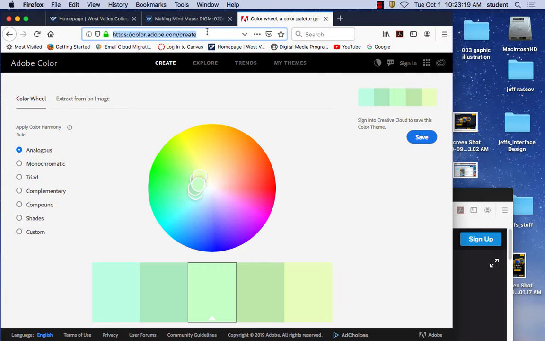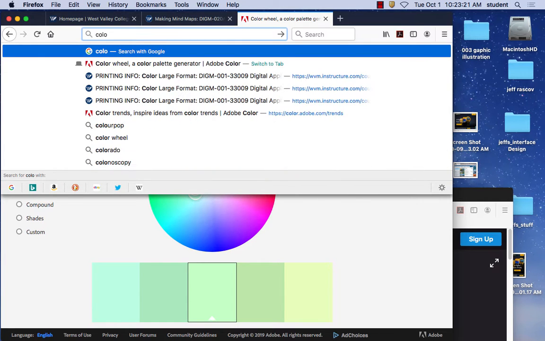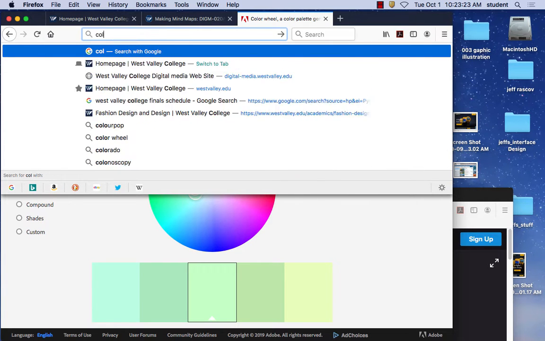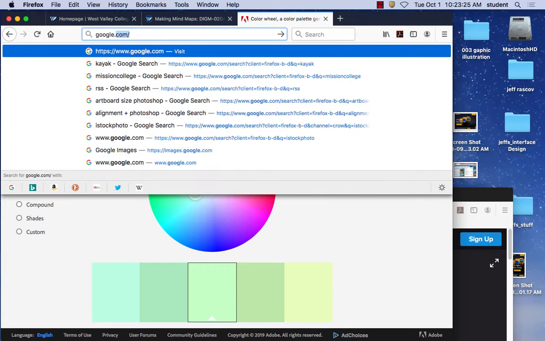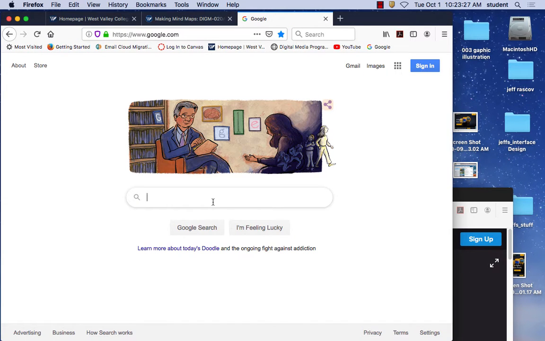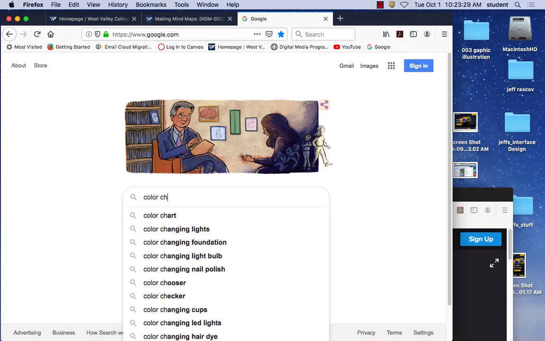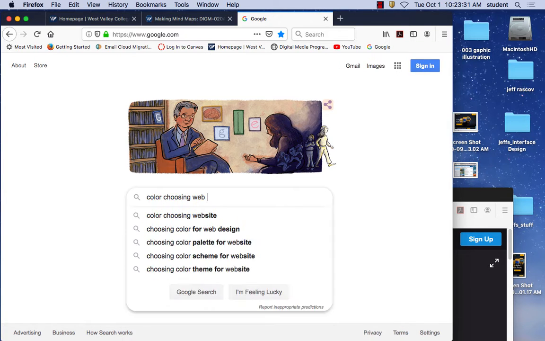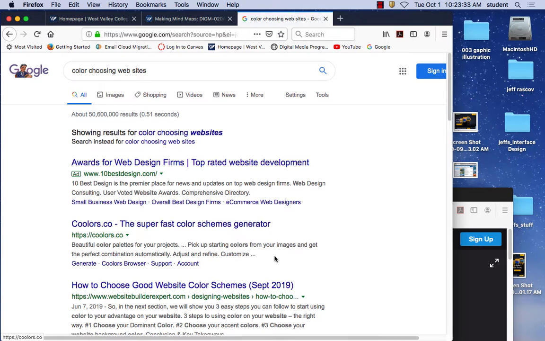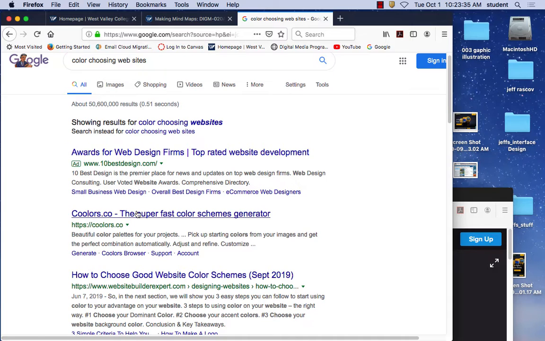Another one is called Colors, C-O-L-O-R-S, Color? No, hold on. Let me search. There it is, Colors with two O's, COOLORS.co.